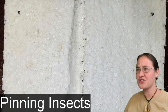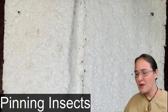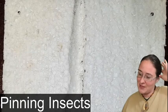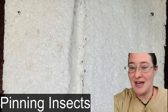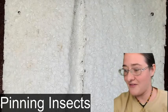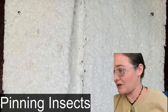I also saw that night a false underwing moth, but I honestly don't remember if I collected it, so it might be a surprise to me whether or not I collected it. So let's see. I'm gonna get this and that. I have a couple things to grab really quick. My paper.